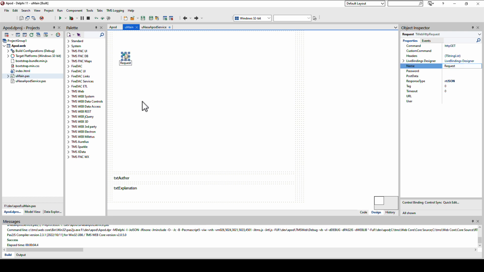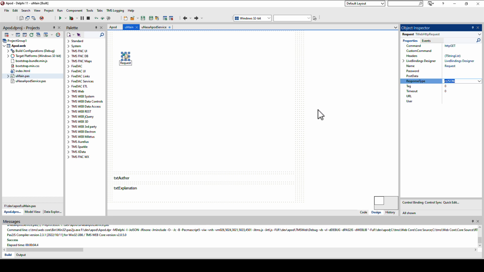At the core of the application is the T-Web HTTP request, and I named it request. By default, the command it will send is a GET request, so the HTTP protocol has certain verbs, and we will use the get verb for this command to access the URL because we want to get the information from NASA's API.